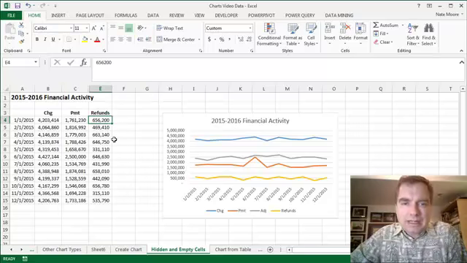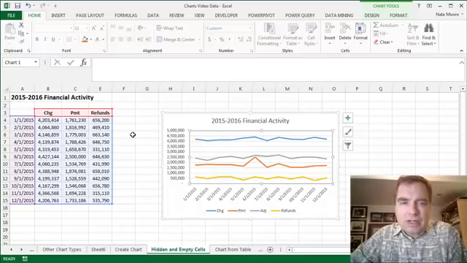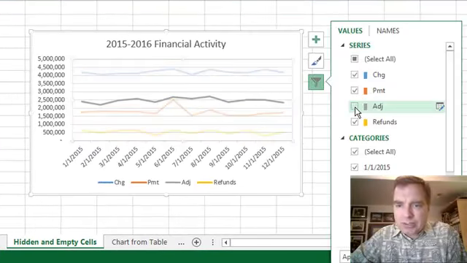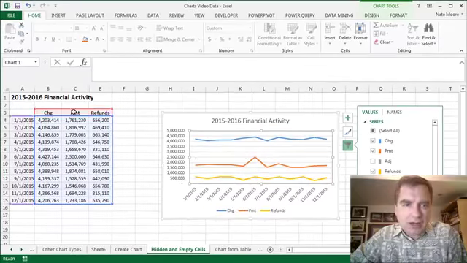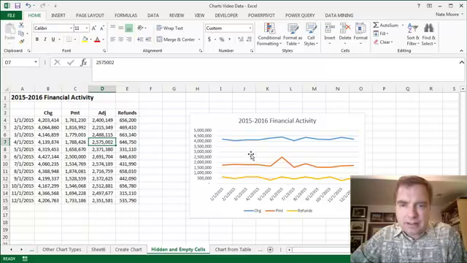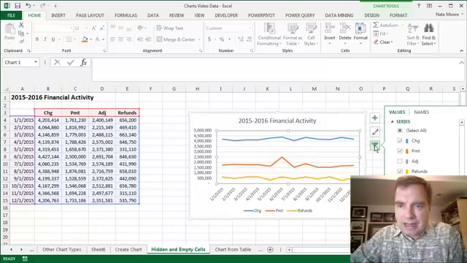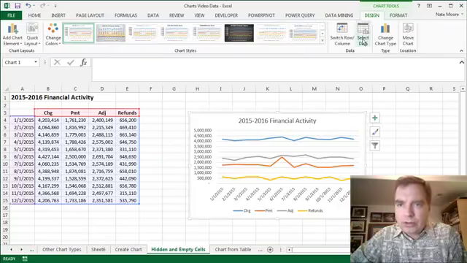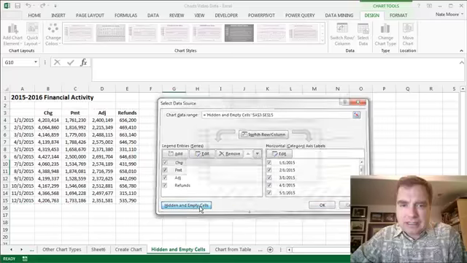More and more in a chart setting, you don't need to hide so much because of this new filter button in Excel 2013. If you want to take adjustments out, you can do it without having to hide the data. And if you want to put adjustments in, that is my preferred way of hiding data, as opposed to going through here, select data, and hidden and empty cells.